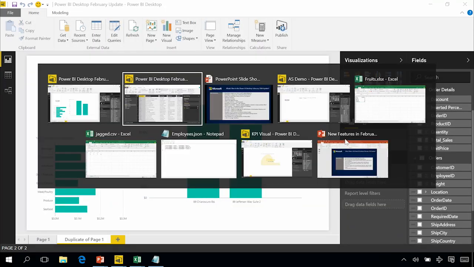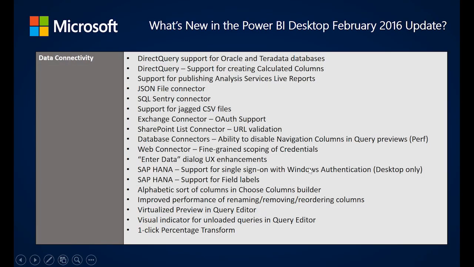Sweet. The next improvement this month is improved performance for renaming, removing, and reordering columns. We've dramatically improved the performance of these operations. It used to be such that when you applied a rename or a remove of a column or reordering columns, you would see those queries refresh back to the data source to bring the latest data.